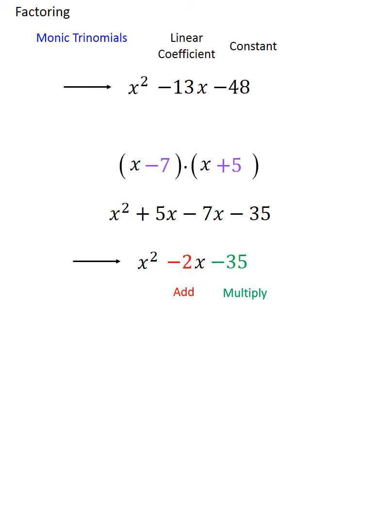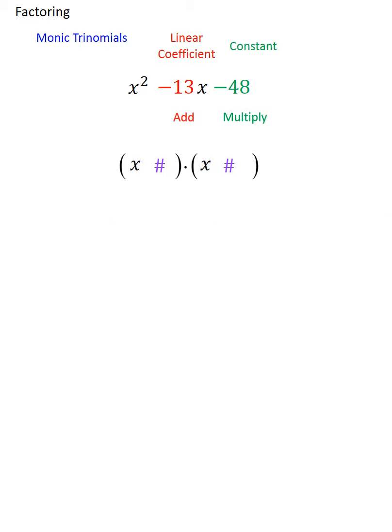But of course, we know that this guess, my purple number guess, is wrong because when multiplied out, it doesn't yield the original problem, which is the goal of factoring. So what we need are numbers here that when multiplied will be the constant and when added will be the linear coefficient. And that's our goal on this problem. So now the guessing will begin. Now there's two ways to approach this.